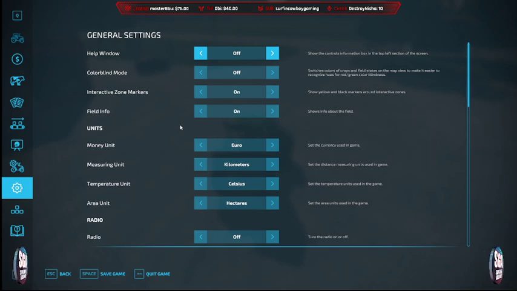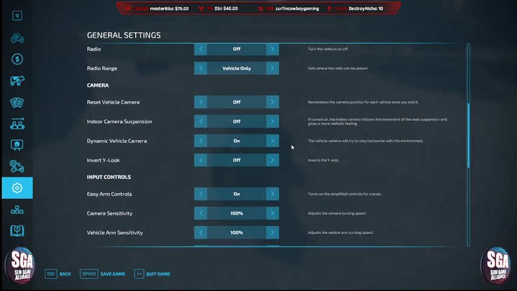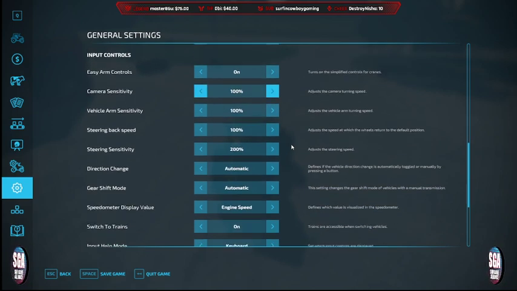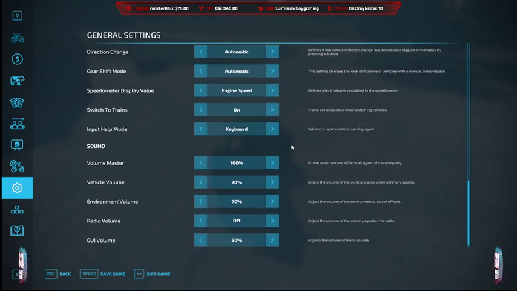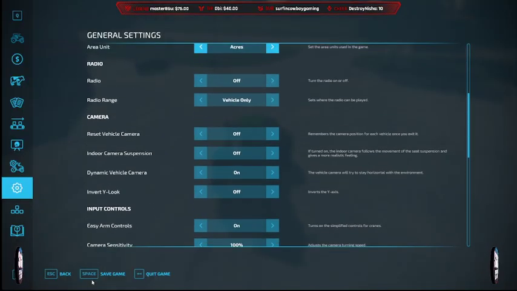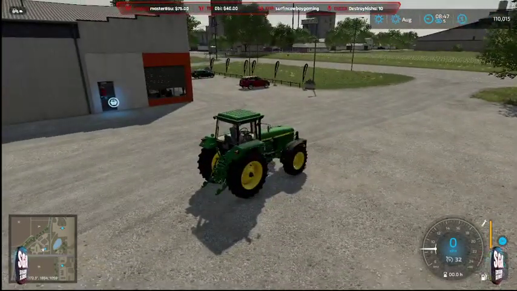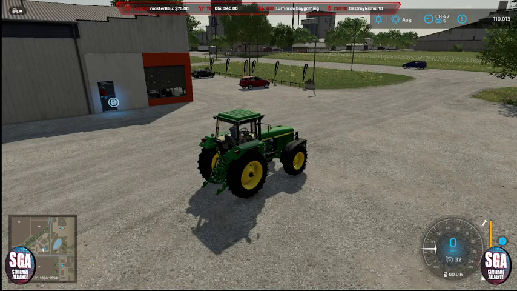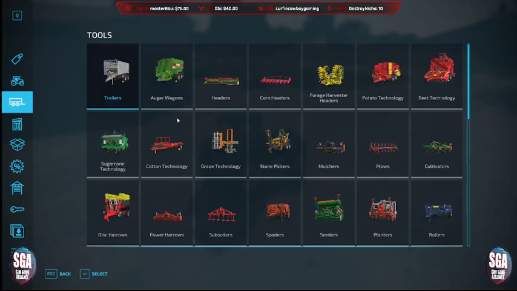I am starting afresh. Alright, so I just need to go through all the settings. I'm going to put that on Fahrenheit to make it a bit more realistic. That's fine, that's fine. For the minute all of that should be fine. So we'll just save that. Yeah, this is a brand new save. What did I want? Plough. Yeah, that's what I need.